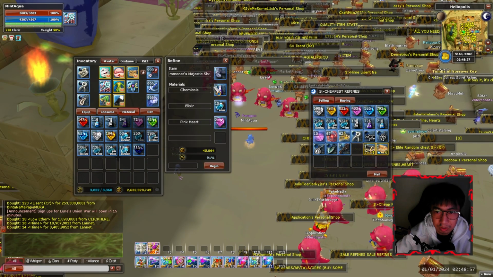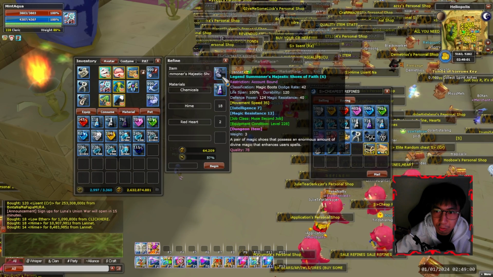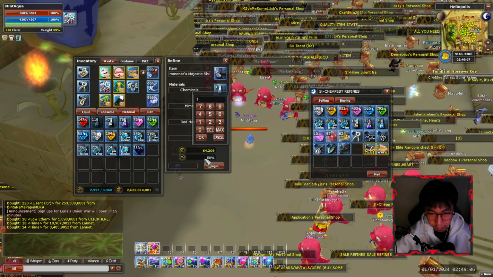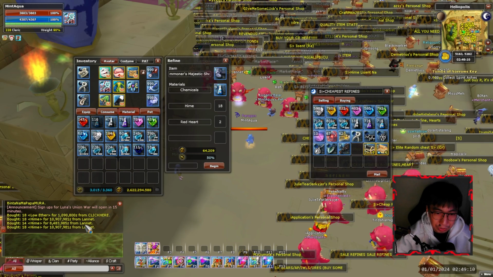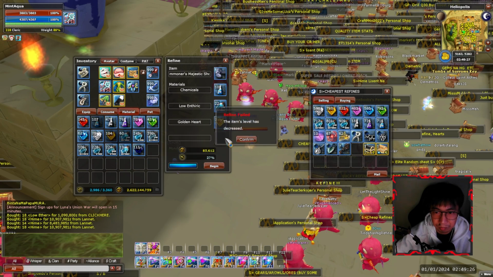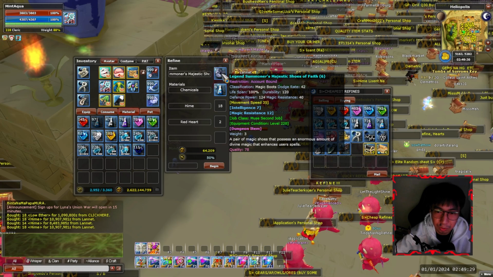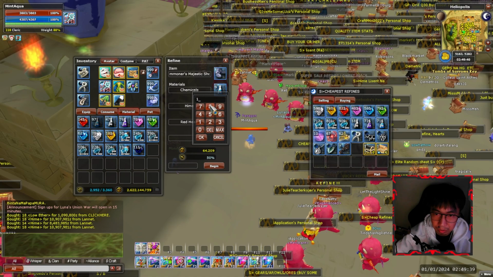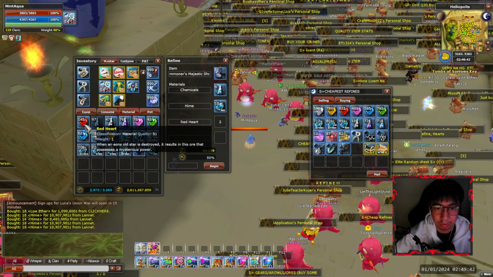Elixir, and then pink heart. Now we can go NA. And then Heim. Oh, I don't have any. Whoever this Lanet guy is milking my Zulis. Nice. The durability is still safe. Recalls. I need another Heim again. Other 18 pieces, and then red hearts.